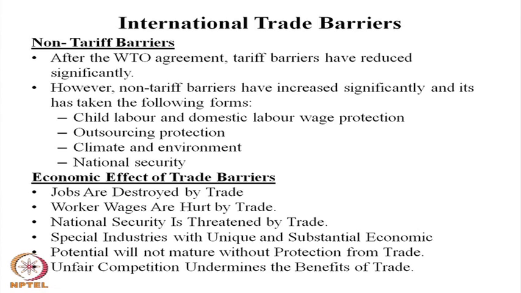National security is threatened because of international trade. Goods and services involving intellectual property rights are also affected because of international trade. These are unfair protections, tariff and non-tariff barriers, and these are non-competitive in nature. In the long run, these are not going to help world trade, and non-tariff barriers should be discussed in the WTO environment, to try to reduce and remove them for the smooth progress of world trade. These are the primary issues the WTO should discuss, because for non-tariff barriers there is no economic reason.